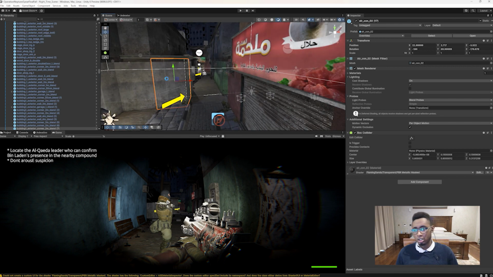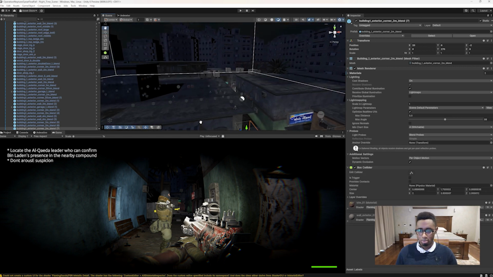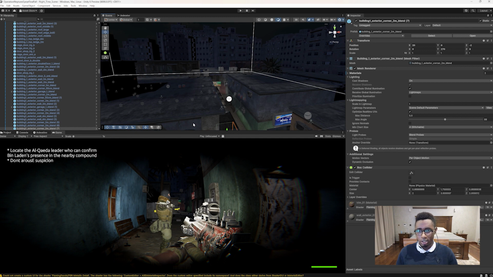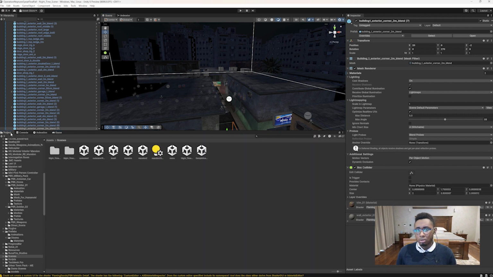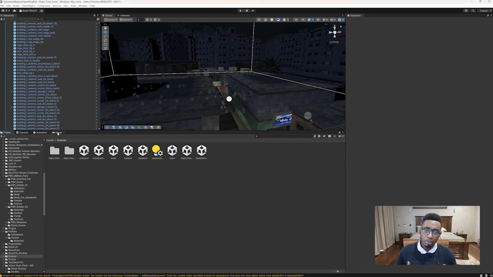Then the last mission is where you get to Bin Laden's mansion. Let me just open it. Once you get the guy who gives you intel on where Bin Laden is, you now start going to hunt for him.